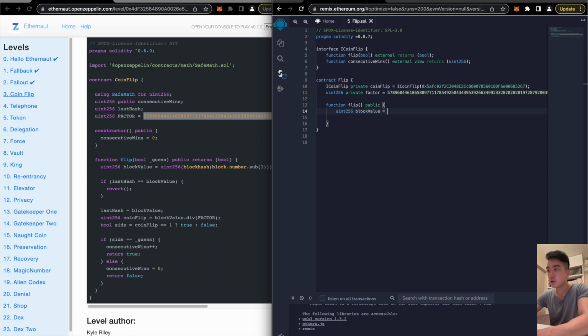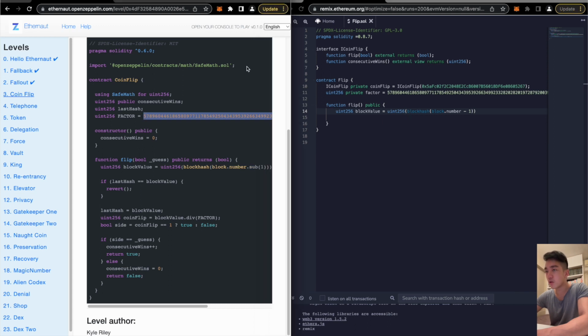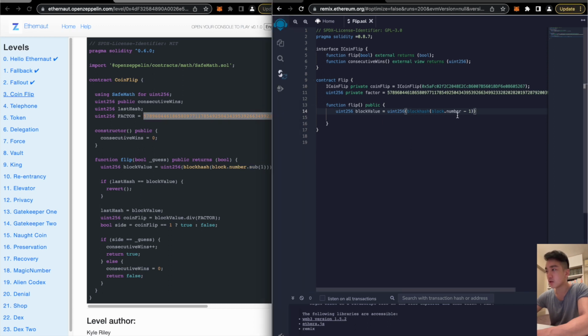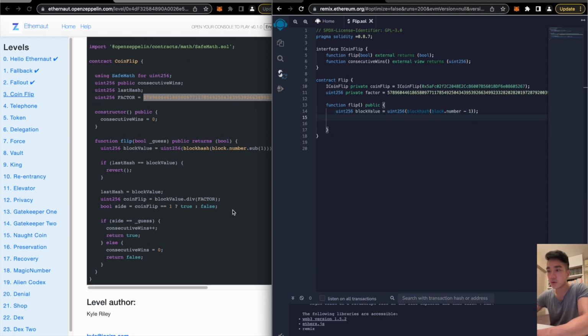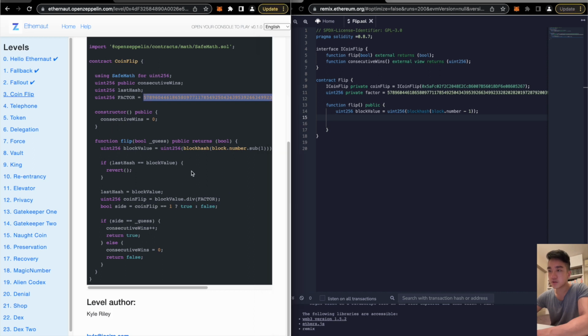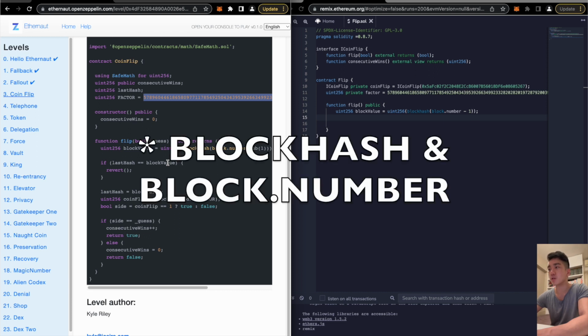uint256 blockValue is equal to uint256 of blockhash(block.number - 1). It is not exactly the same because the coin flip contract is using safe math and here we're not. It's not necessary here. The significance of saving blockValue as the last hash essentially means we can't call the flip function 10 times in a row within the same transaction because the block hash will essentially be the same.